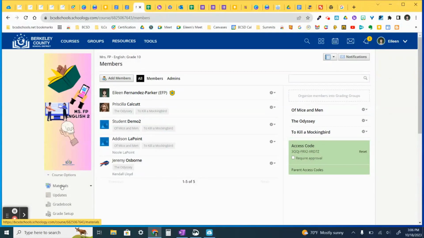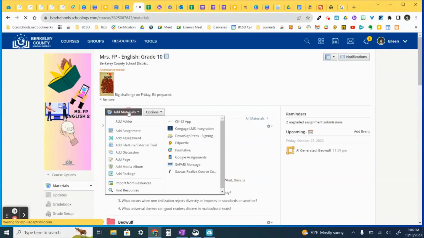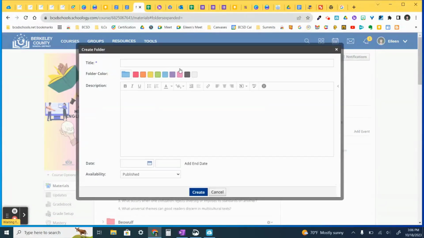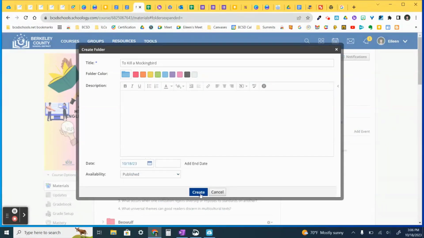Then when I go to materials and I add materials, I'm just going to make the folder first, and I'm going to call it To Kill a Mockingbird. I'm going to give it a date, and I'm going to create it.